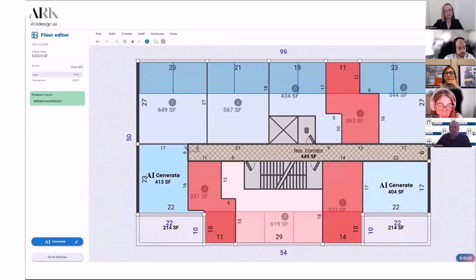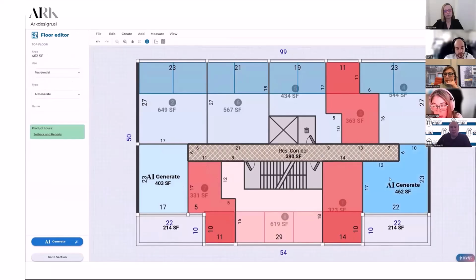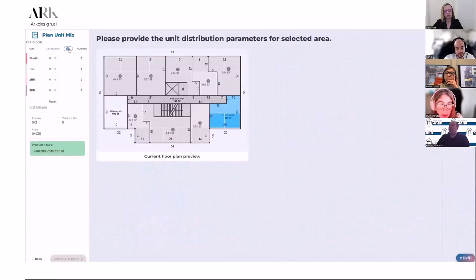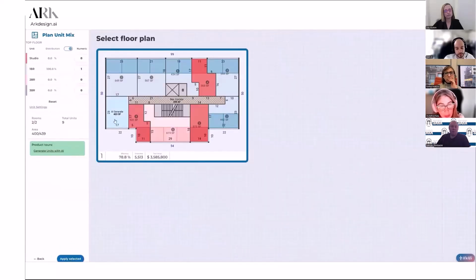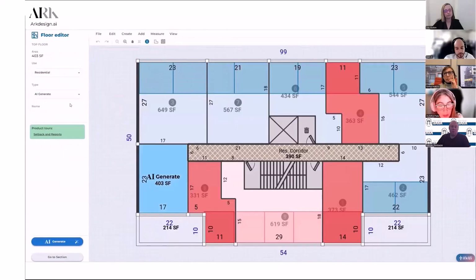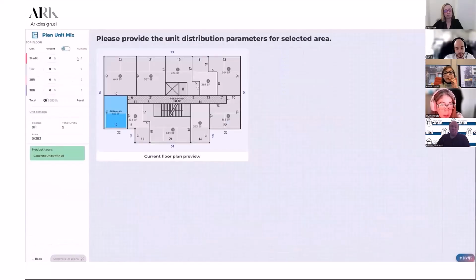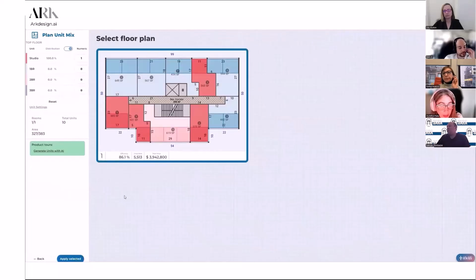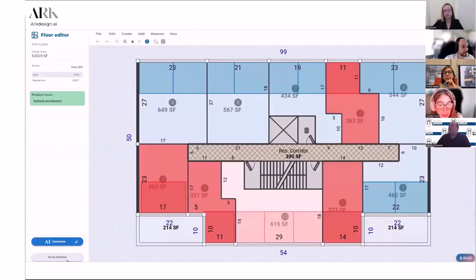And by doing the dormers, these apartments look extremely small. So what I'm doing here is that I'm going to take away a little bit from the corridor in order to make these apartments a little bit larger. So I'm going to generate, and instead of percent, I'm going to do a number. I'm going to tell Arc that I want a studio here.